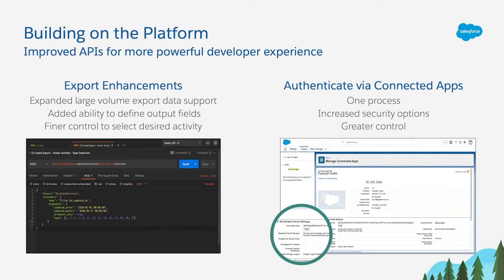Another way that we want to support marketing admins and developers is by leveraging the platform to open up new ways of interacting with Pardot data. One key method is that we have been expanding our API offering with new asynchronous bulk methods. These are designed to allow you to easily import and export large amounts of data for your key objects without exceeding your API limits. You can then offload those data sets, whether for your own on-site backup or for a larger data warehouse. With this release, we're not only adding support for further objects, but also expanding the ways you can access and filter the data so that you can get the exact results you need.